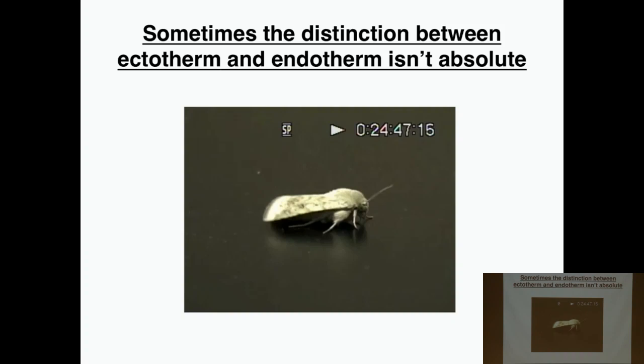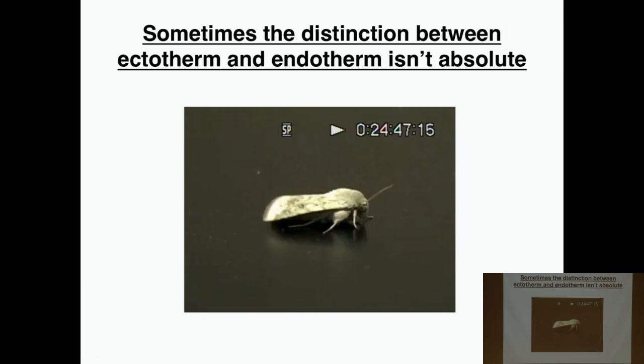So who can tell me what this guy is? It is a moth. Is a moth an ectotherm or an endotherm? It's an ectotherm. So moths, like other insects, are going to be dependent on the environment for the heat that they're going to use. However, sometimes they can actually do things to increase their internal body temperature.